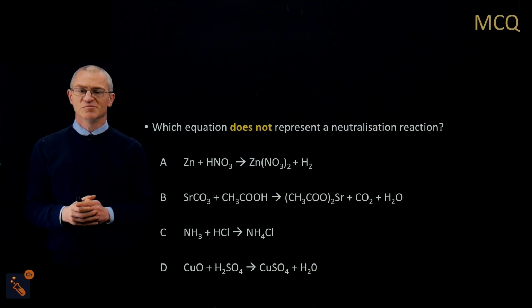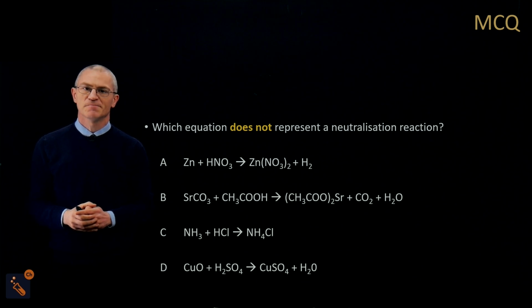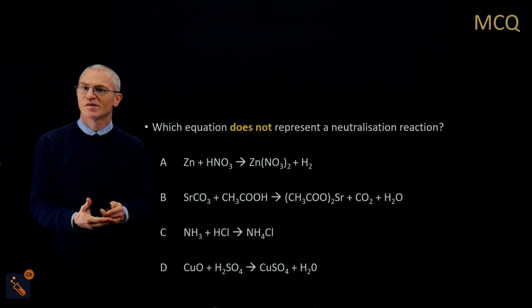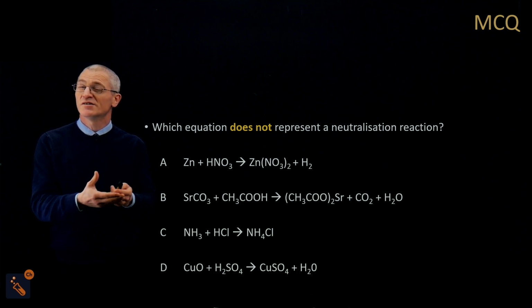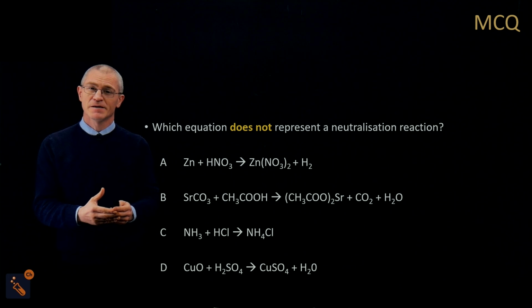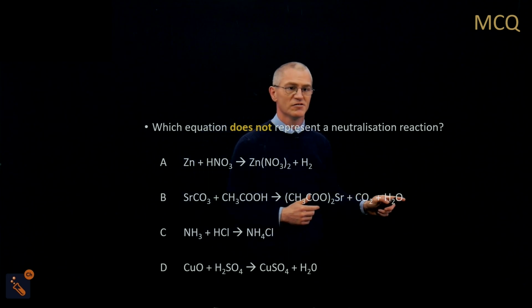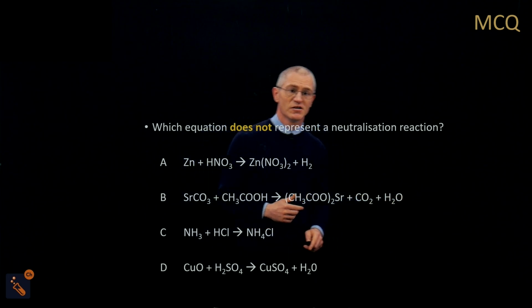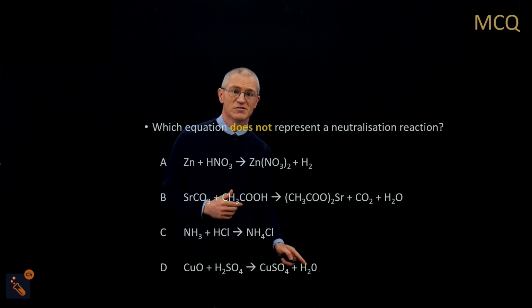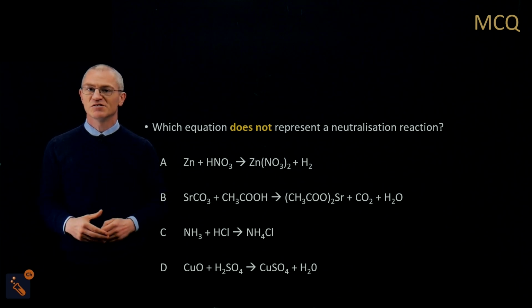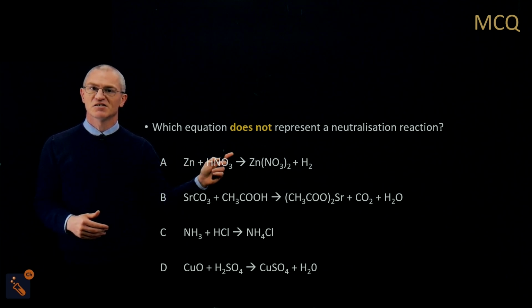Now, I've shown you this question because this is very common in exams. So, which equation does not represent a neutralisation reaction? So I've talked in the last couple of slides about we need to produce water, but I also said at some point that it's not always water, it's mostly water. So if we want to do a quick look at this, we can look at B and we can see, oh look, there's water, so this is going to be neutralisation. Oh look, there's water in D, it's going to be neutralisation. Okay, so B and D are probably neutralisation, we need to do another check. So they are not going to be the answer to the question because we want to know which one doesn't.